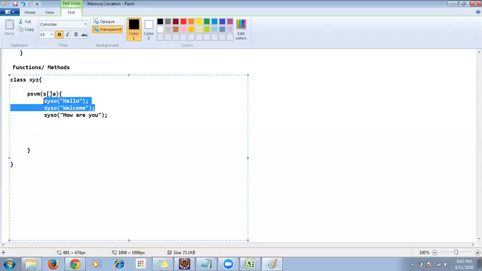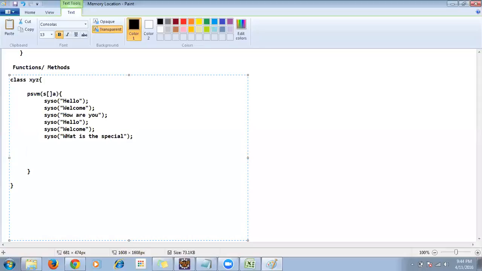Then one more time I want to print the same information. What is the special? This is a Java class.